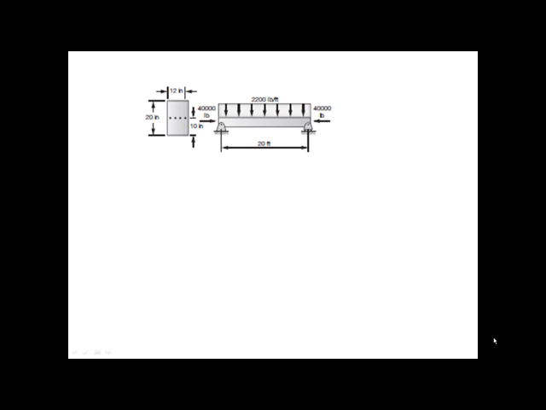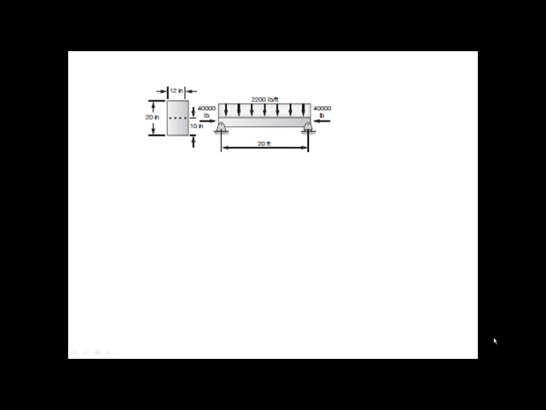This is number 1 in chapter 13, which says calculate the minimum and maximum combined stress in the beam shown below. We can see the beam has 40,000 pounds of compressive axial force on it, and it also has a 2,200 pounds per foot uniform load that's causing bending stress on it.